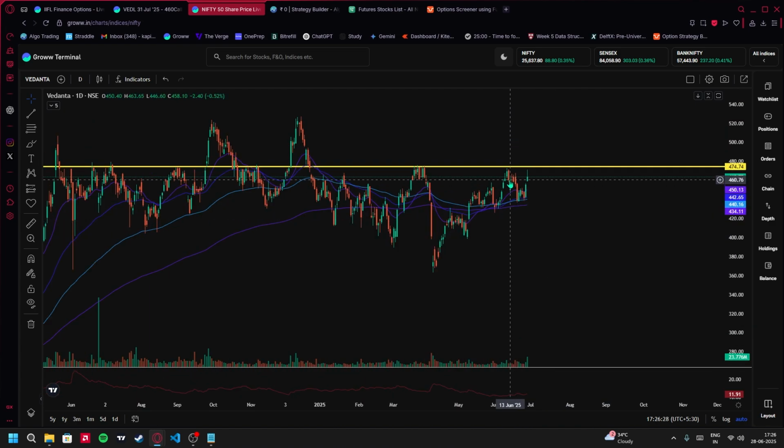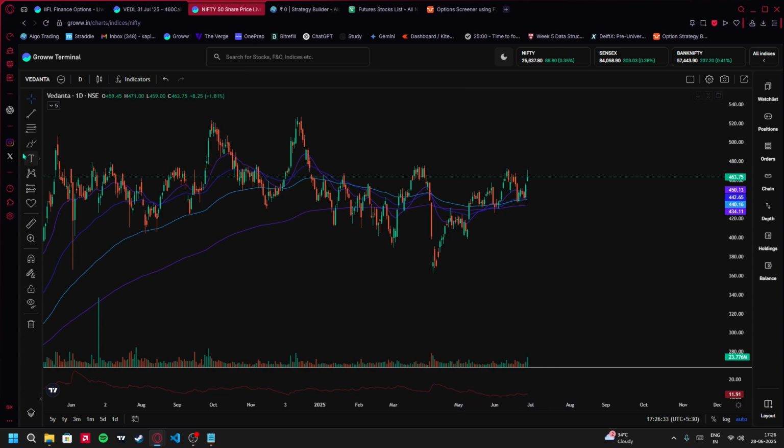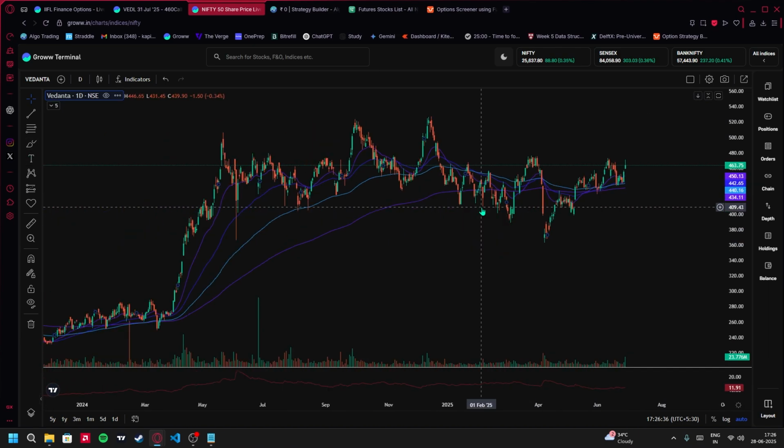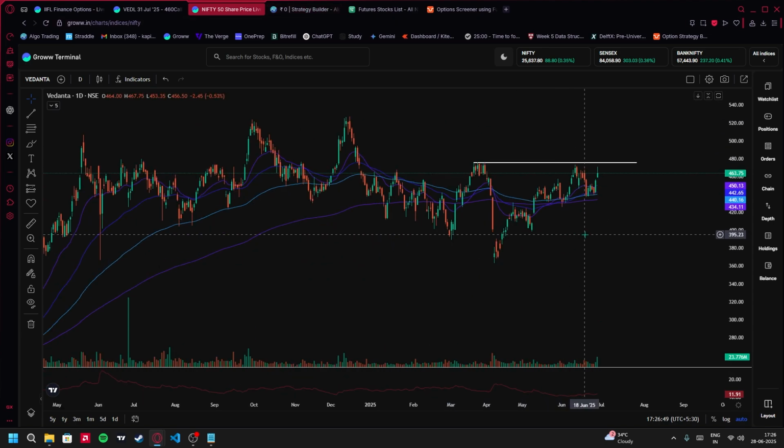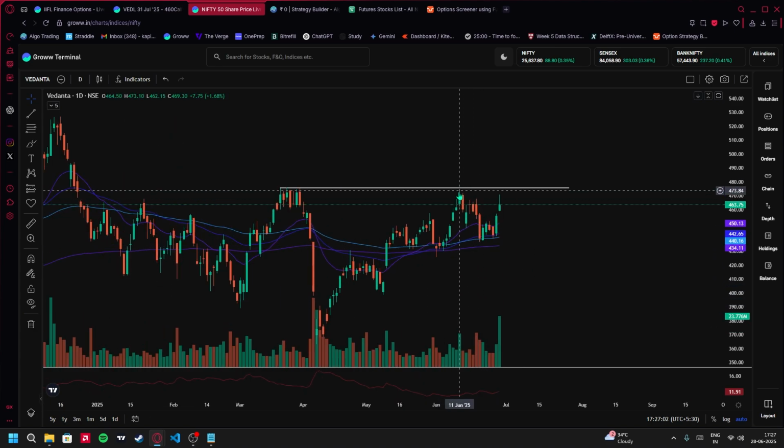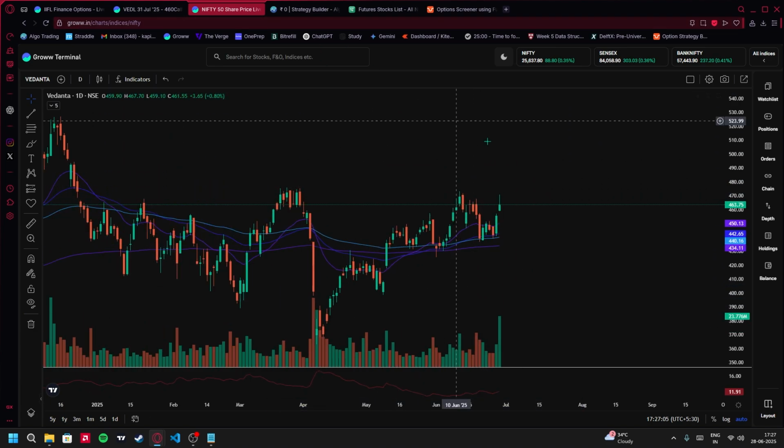But if you are doing directional option selling, and you feel Vedanta will break out from here, then you have to wait. You have to use your own technical analysis. For example, if you have marked this as a resistance zone, you have to wait for the market to close above this line, and then enter. For directional, you would have to use your own technical analysis. I can't teach you that because that's a completely separate topic, and I'm not the best at technical analysis because I don't even follow it. So that's the entry criteria.